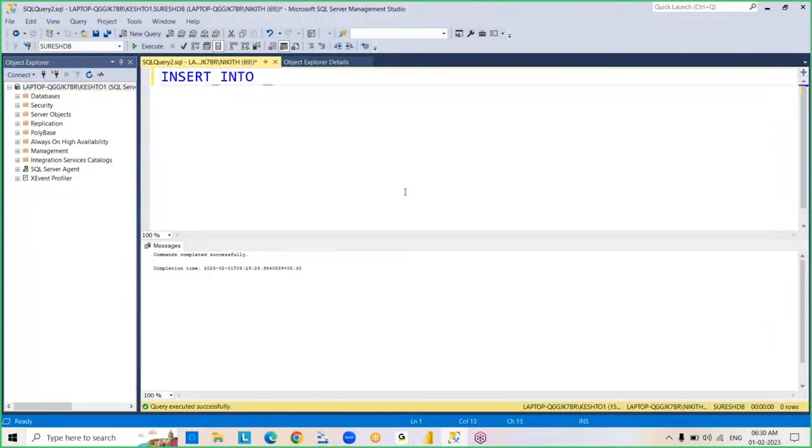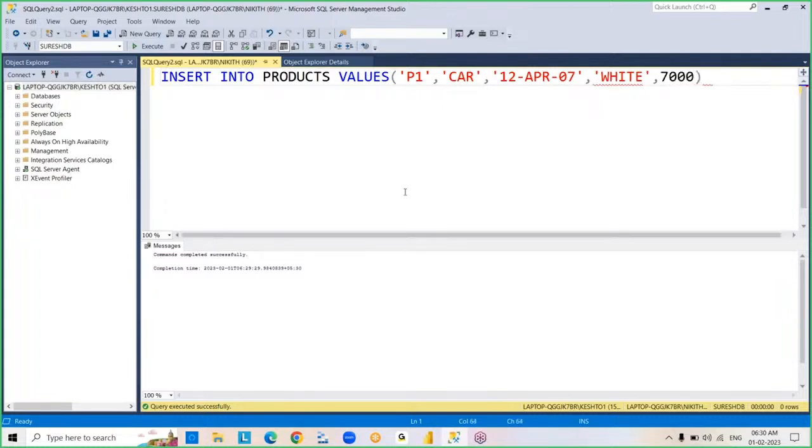Suppose insert into products values, keywords, syntax: product ID, suppose P1, product name, suppose car, order date, something date here, comma, color of the product, white, comma, sales amount, something like this. See this data.